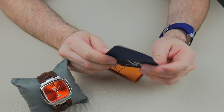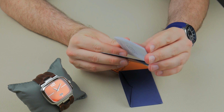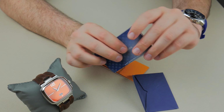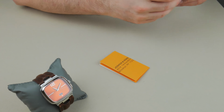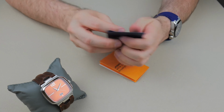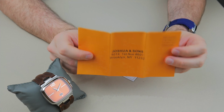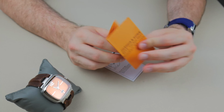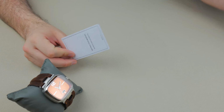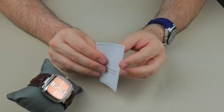Typical, we've got a warranty card here. Yep, standard warranty card and standard please fill out information and return, something I'm awful at doing. So they really want your information because they give you an envelope with an address on it. Like, please, please send us your information. Kind of begging. And a dirty table. Get off there. And an instruction manual.